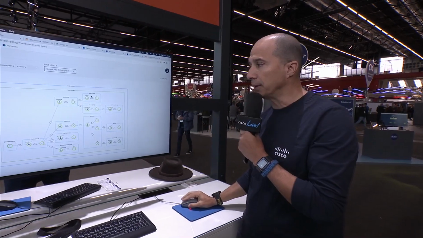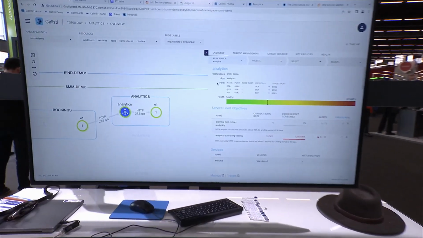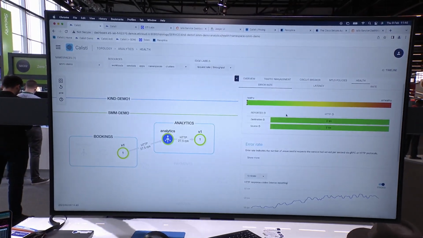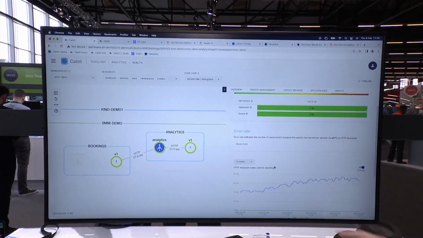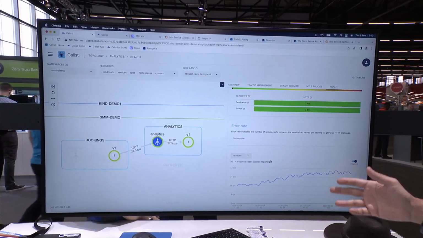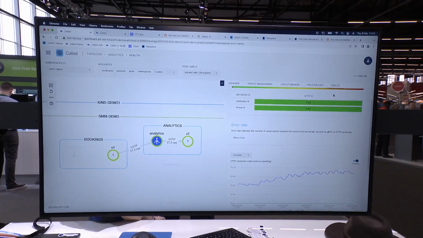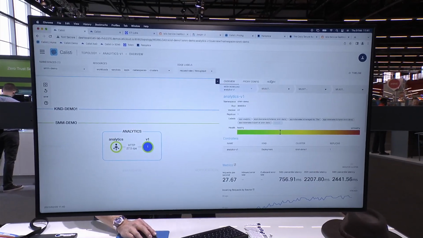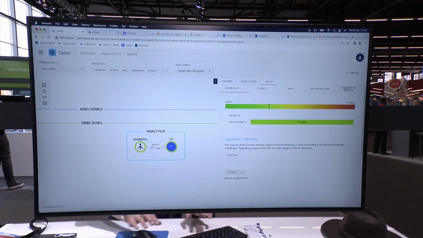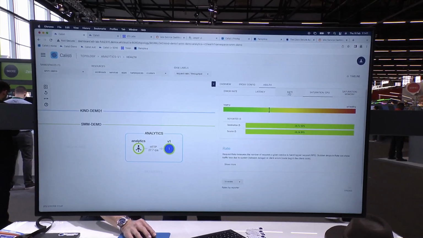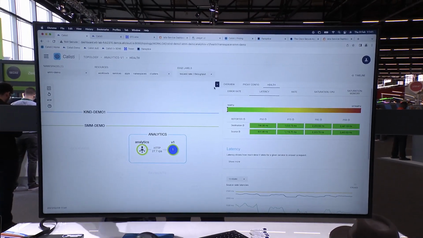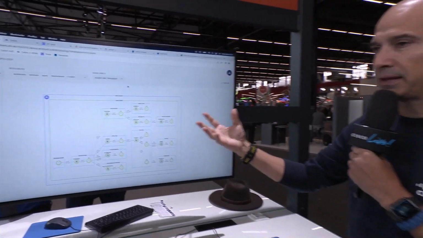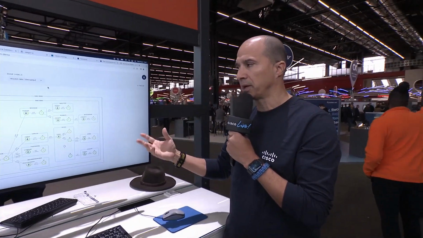You can click on any of them, and Callisti will take you to all the health statistics, and will show you all the charts with the number of requests per second, and how it's doing in terms of, let me show you a workload in which you can check how you are doing with your memory, with your CPU, rate, latency, etc. So visibility, observability is one of the biggest things that we can get out from Callisti.